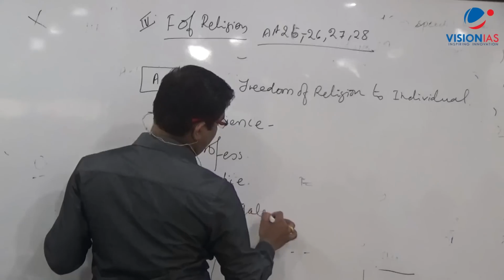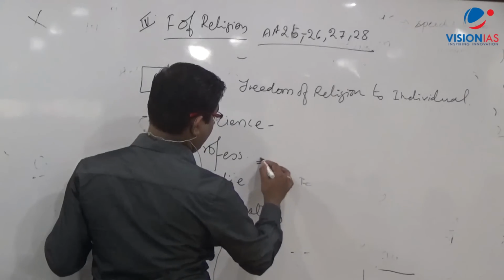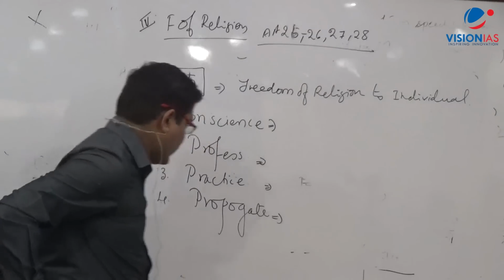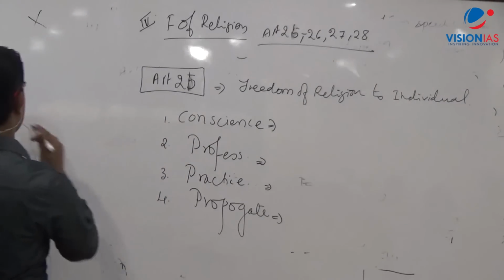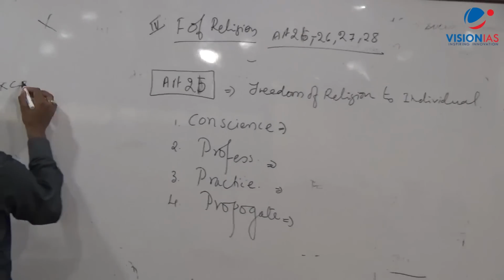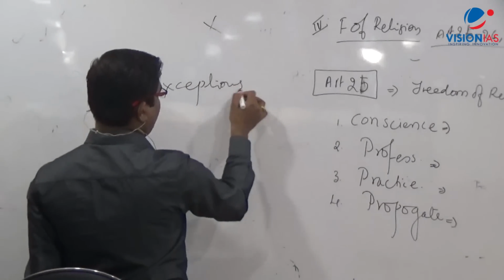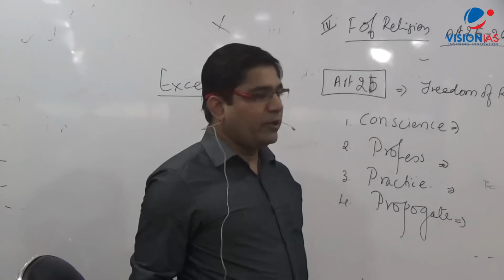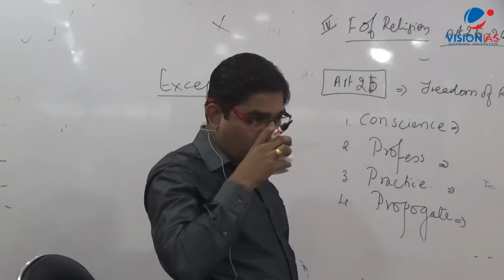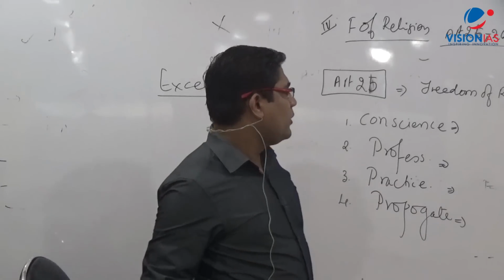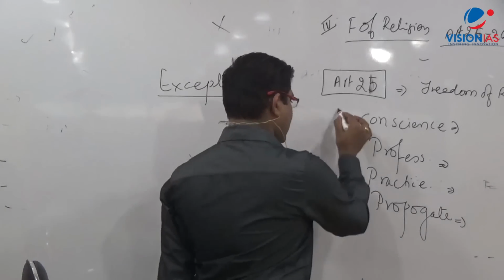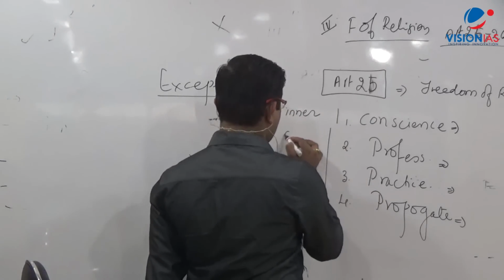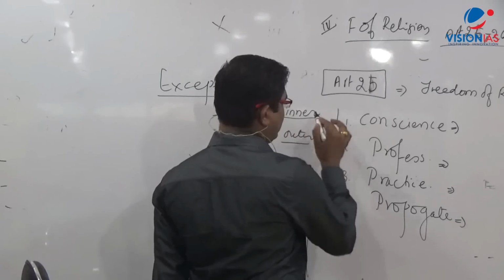In each there is a controversy also, and you should please remember this very properly. Time and again these are asked. This is a freedom that has been granted. Then we will see the exceptions also, that is, the limitations. First let us understand these freedoms given to an individual. Now freedom of conscience, these 3 are called inner freedom. This one is inner and this is the outer. I'll explain what is inner.